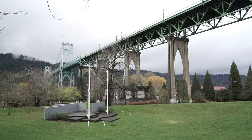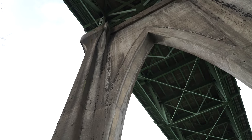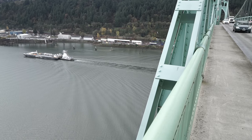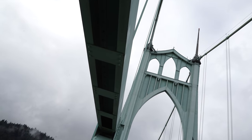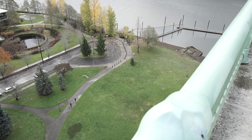I went out to the St. John's Bridge in Oregon and shot three rolls of film — two brand new and one expired black and white. I shot with the Nikon F3, one of my favorites — fully manual, great camera, fun to shoot. I also stopped a pedestrian named Sean and asked him to stand in for a few shots. I'm going to walk you through the step-by-step process of processing, scanning, and reviewing the results.